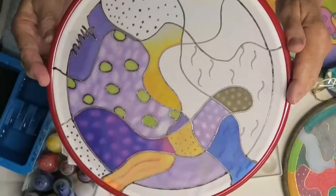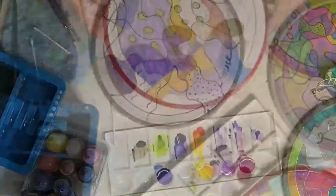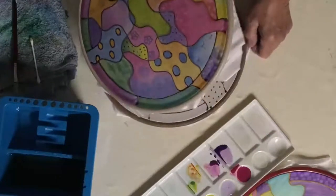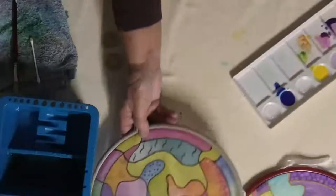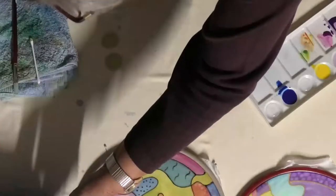I told you it was addictive. I'm addicted. Hope you get that way too. Before I leave this session, I'm going to show you a couple of really fun techniques that are all over colouring techniques and some of the first things I ever learned when I was silk painting.